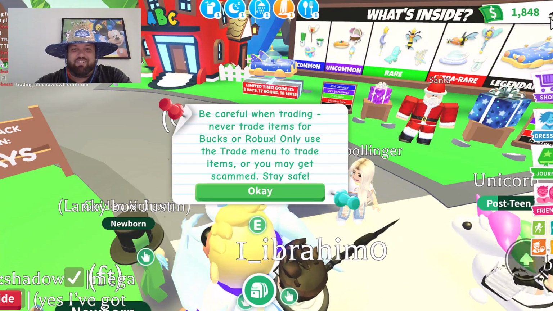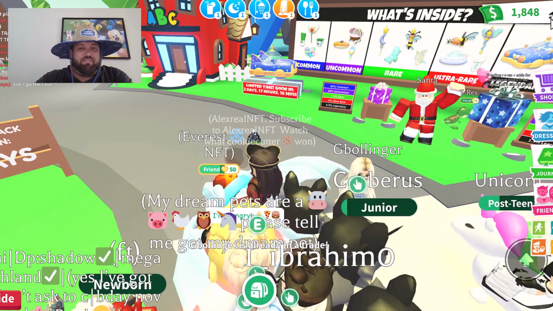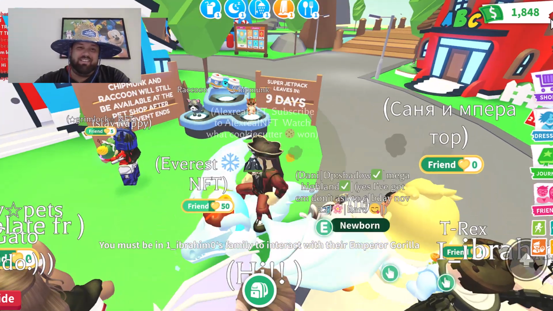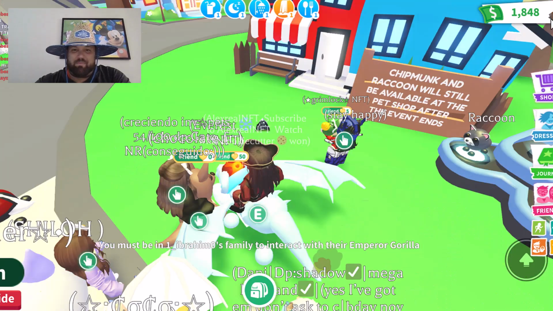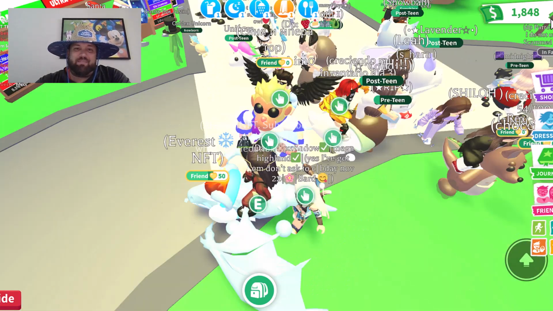Here we go. We're going to trade. Let's go ahead. And this will be the first giveaway of the day if she accepts the trade. And she's not, of course. Leave it up to someone to not accept my trade. Bro, I'm trying to give stuff away. You got to accept my trade.